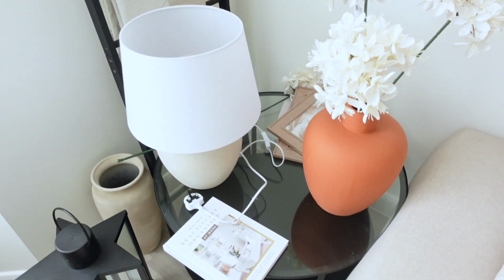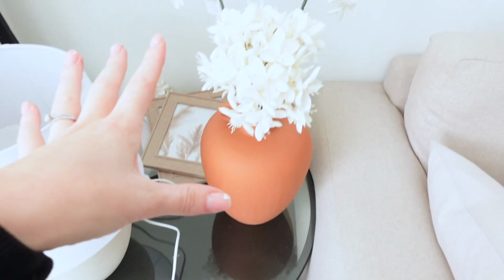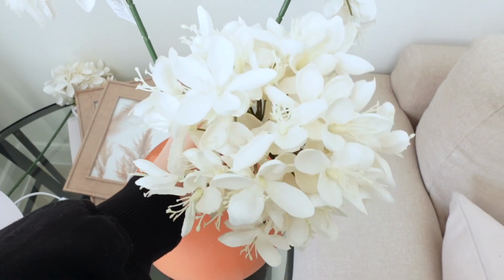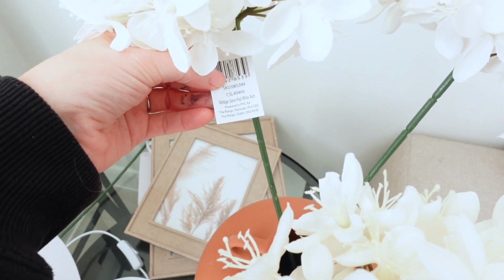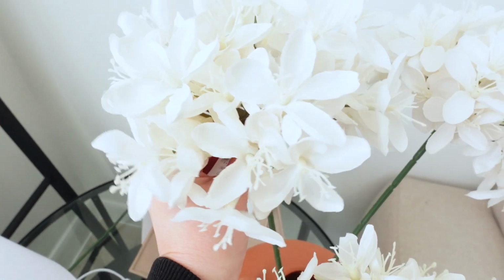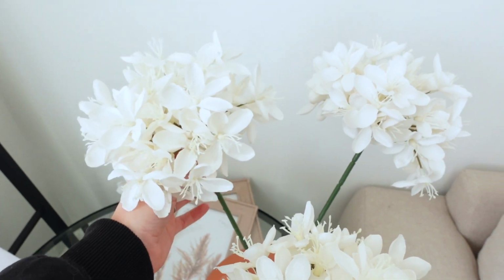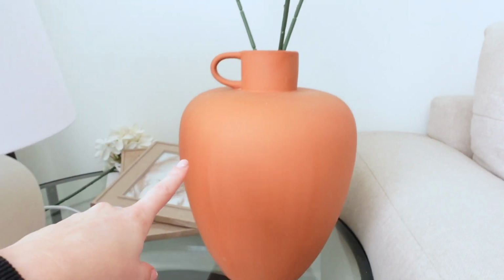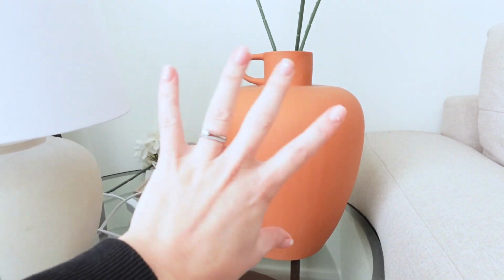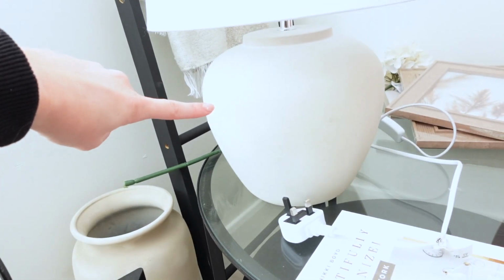So this is my little corner where I've just sort of dumped everything. But these are the flowers. How lovely are they? I don't know if it says vintage stem, so I don't know what type of flower it's supposed to be, but I would definitely love some of these in my garden. I've put 3 in this vase. This is the vase that I also got from the range, which I'm going to spray actually the same colour as that one, which is similar to the lamp.